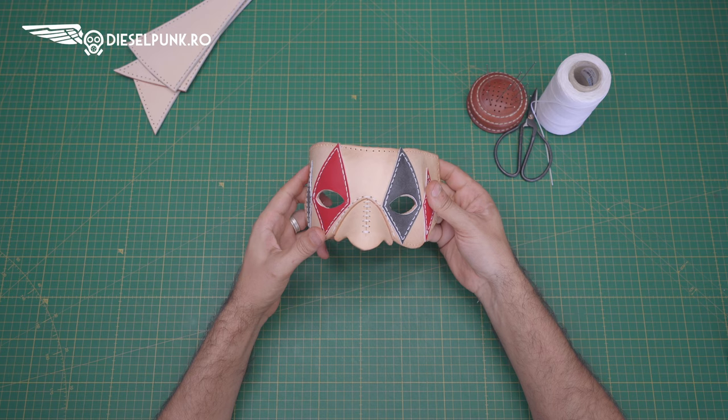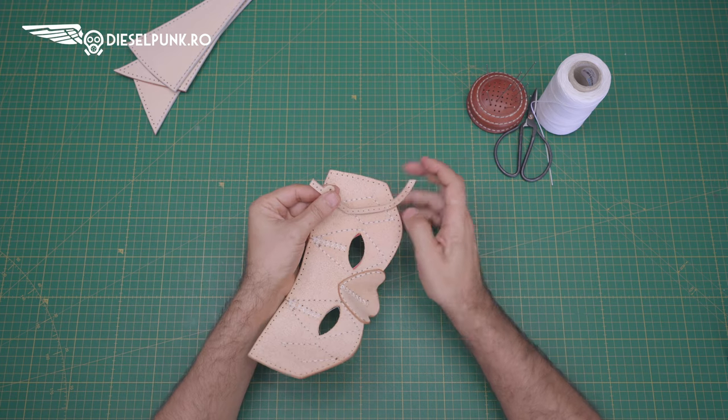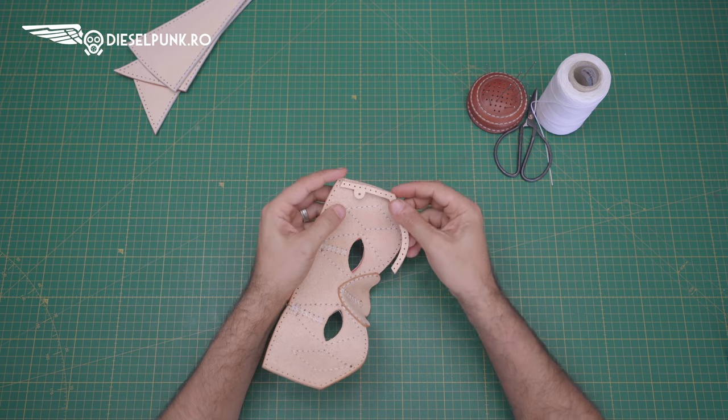Now, the mask will have these side reinforcement strips on the side. So go ahead and get those attached as well.